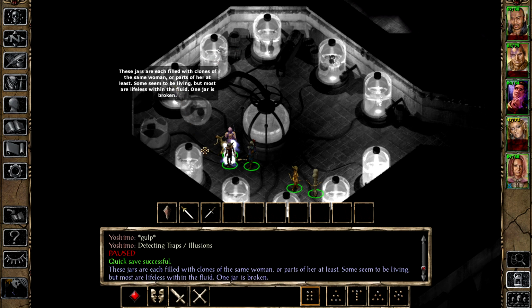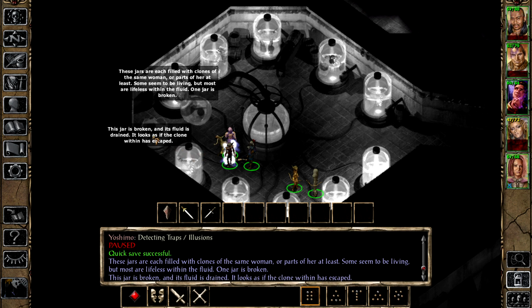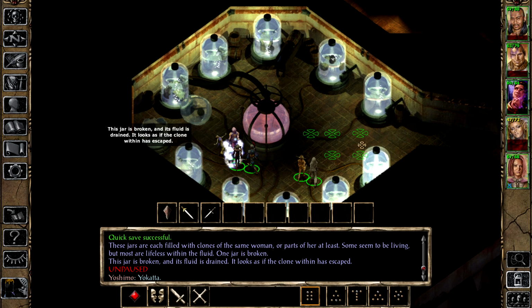These jars are filled with the clones of the same woman, or parts of her at least. Some seem to be living, but most are lifeless within the fluid. One jar is broken and its fluid is drained. It looks like the clone within has escaped.